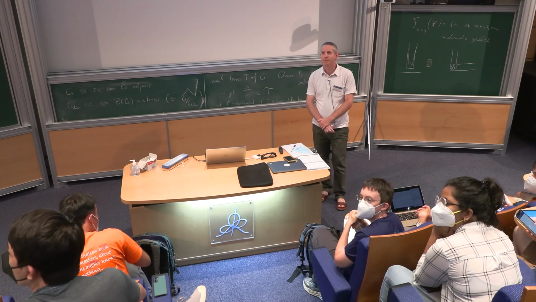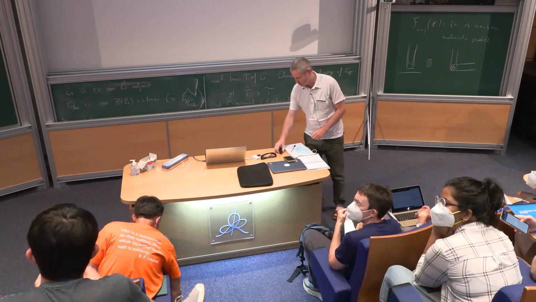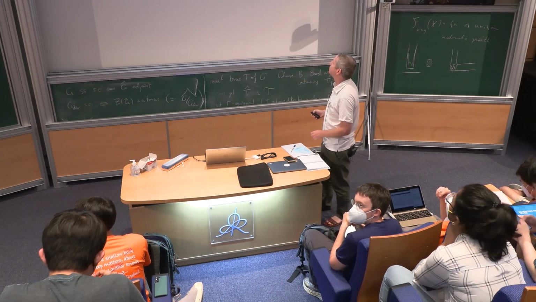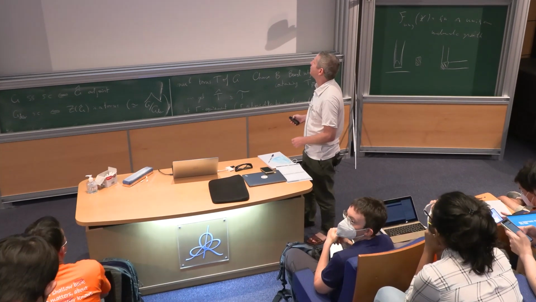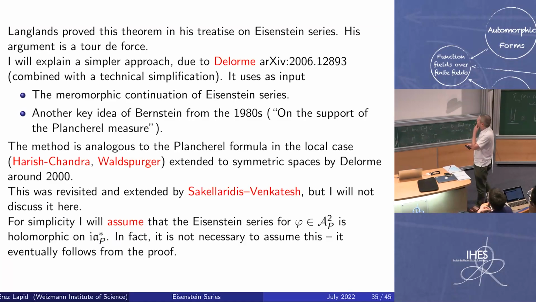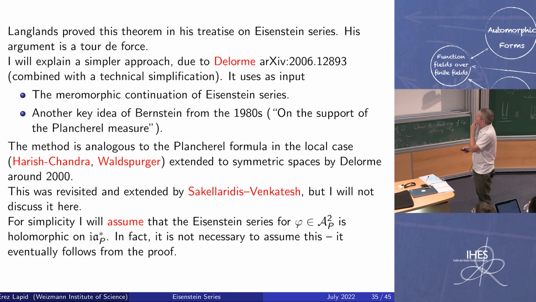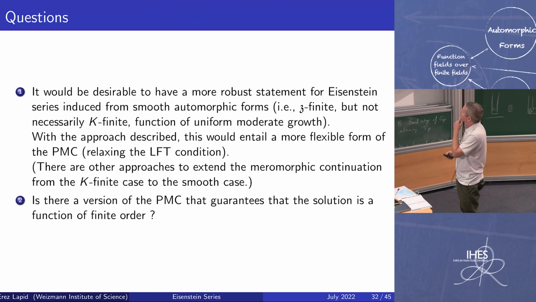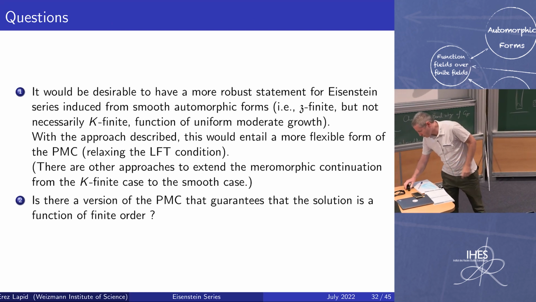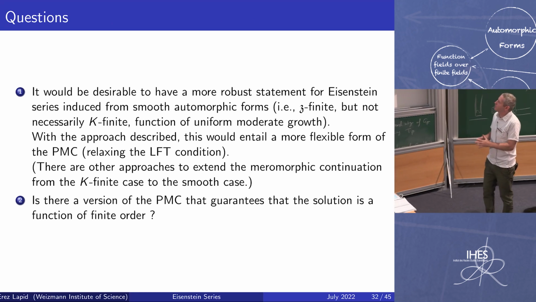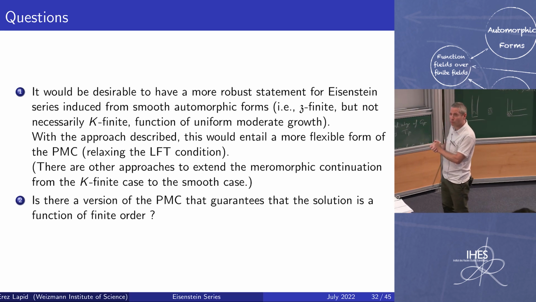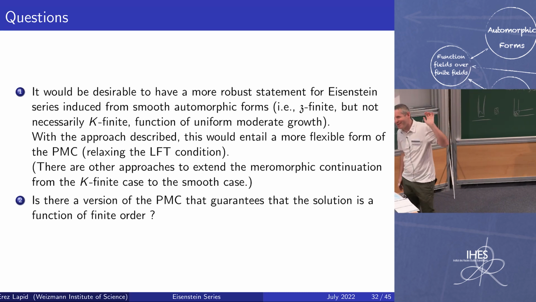Okay, cool. So you mentioned an open problem about Eisenstein series induced from non-K-finite data. Is the analytic continuation not known, or just not known by the method of Bernstein? Right. So I think that certainly for L2 it is known, and I think that Wallach has a general statement that in this kind of scenario you can extend from the K-finite to the smooth one. So I believe the answer is yes, but it's not under oath.